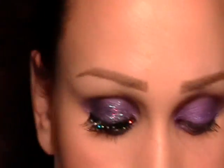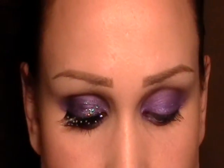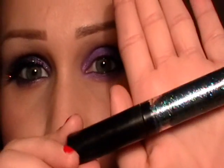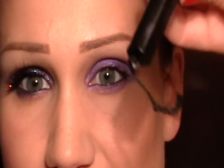Waterproof is key. Okay, now for the fun part. I'm going to use NYX's candy glitter liners, which are these here. They're the ones that have little tassels at the end. These candy glitter liners are phenomenal.